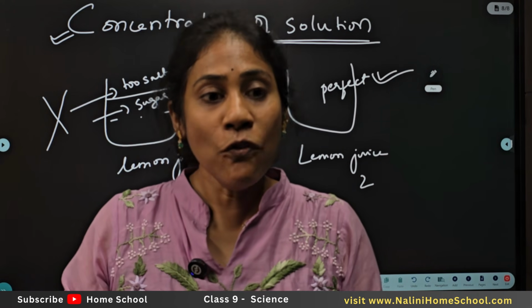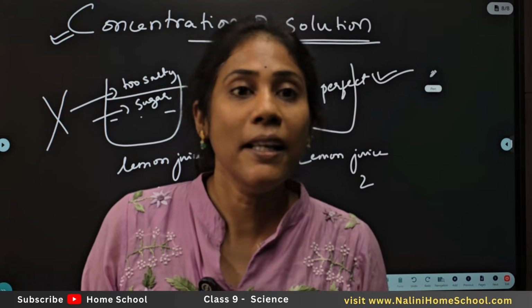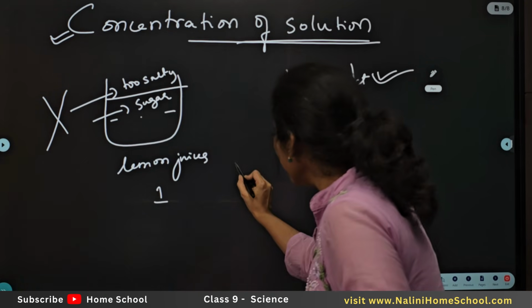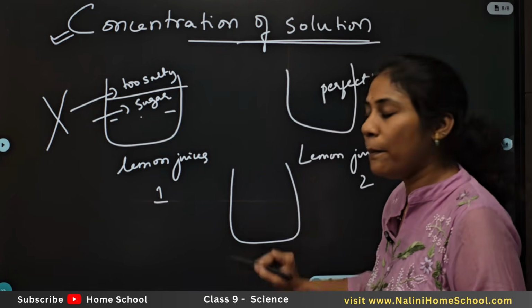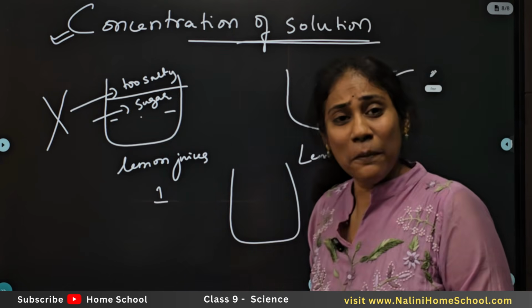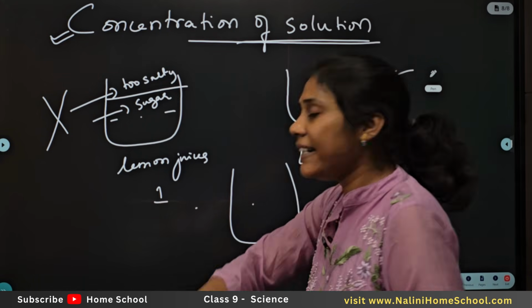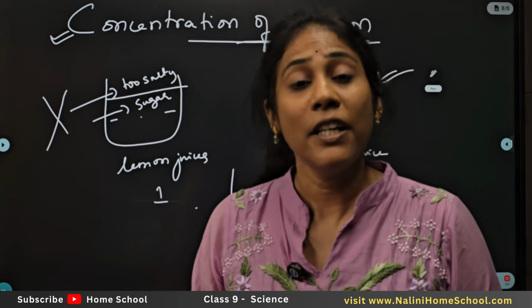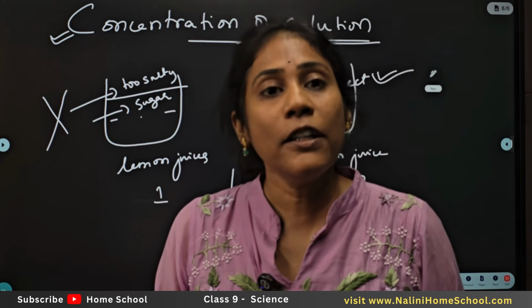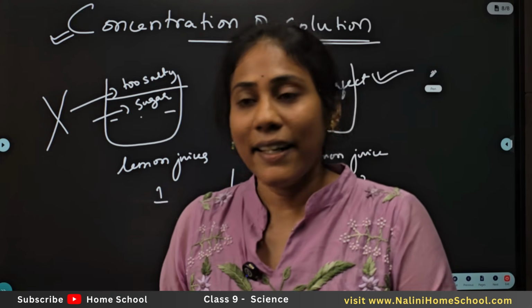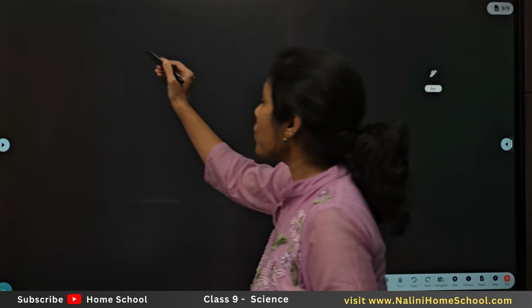Okay, and you know what, we deal with a lot of solutions in day-to-day life in chemical laboratories. Say somebody gave me a solution where 2 components are mixed, and it's very important to know how much amount of each ingredient is there in that particular solution. If you don't know how much amount is there, it leads to a lot of confusion. Okay, right? So how will you define the term concentration here?